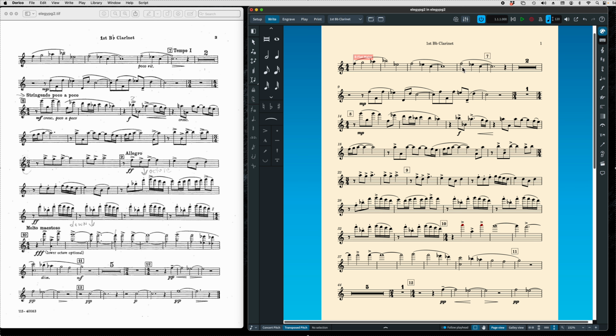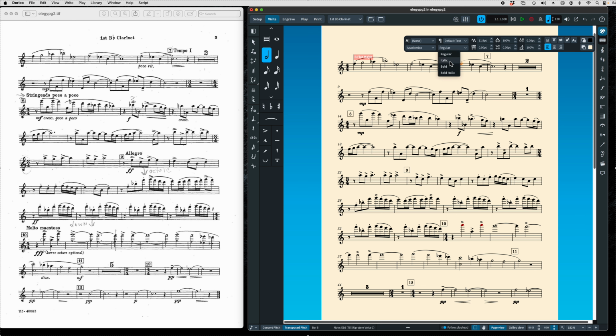So we've got a poco rit there. By the way, poco rit would normally be a tempo marking, but I don't know how to make a tempo marking italicized. So I'm going to go ahead and use system text. Shift X opens the text box. We want to make it italic. We want to bring it down in size to, oh, I don't know, maybe 10. Poco rit. Escape. Okay. We can move this down here later when we are in the engraving tab. So right here we want to make tempo 1.